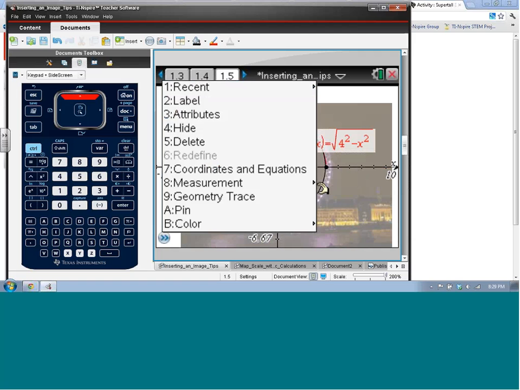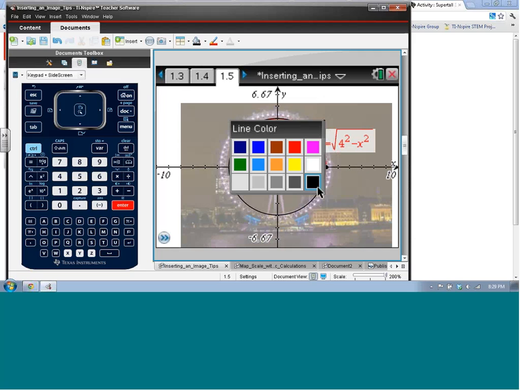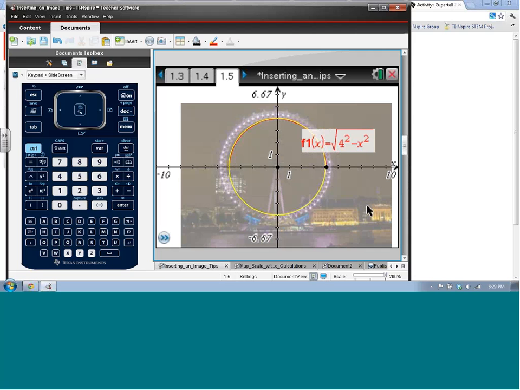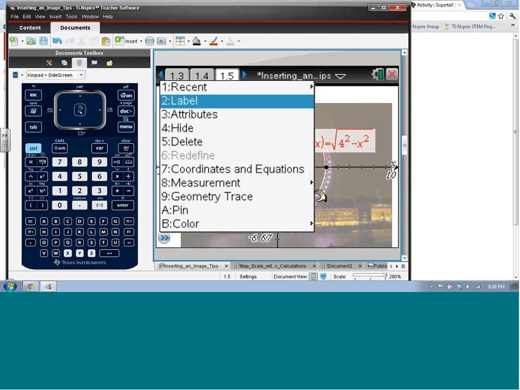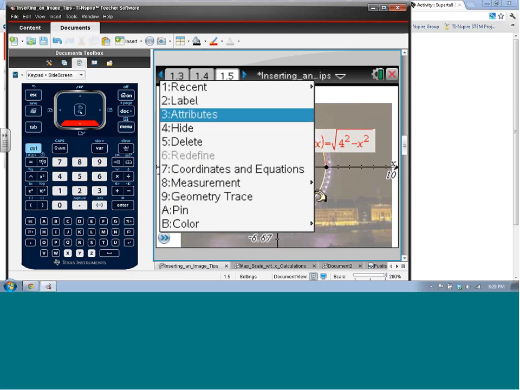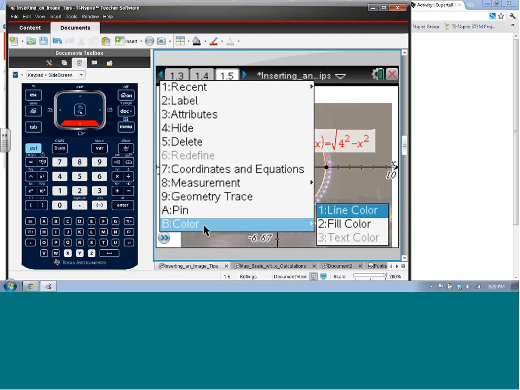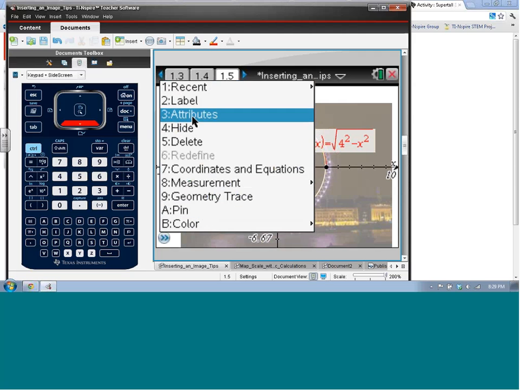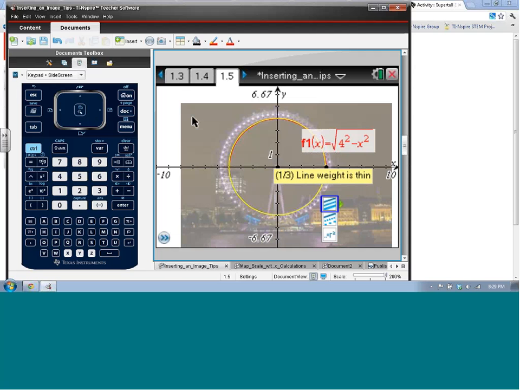If you do geometry, then it is nice to change the color, line color. Want to make it red? Yellow's nice. One other tip while we're here, sometimes when you make a certain color, it would be pleasant to make it thicker. That's under right-click, Attributes. So we've played around with color, and I wanted to show you attributes as well. Here's attributes. So we can make it thick, or at least thicker.